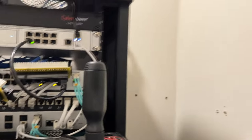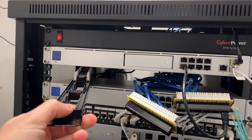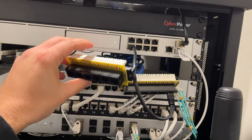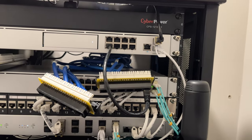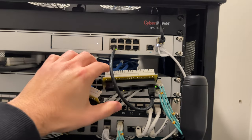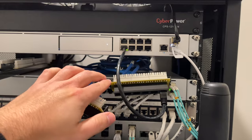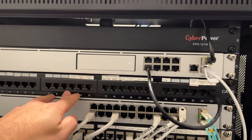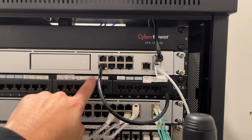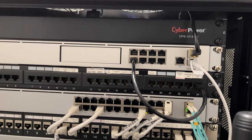I'm literally on this ladder in this tight confined space, so I've got the entire patch panel removed and literally everything's still plugged in and just kind of hanging here. We've got these moved around — this is all the PoE stuff, all the cameras around the house and access points. And this is non-PoE, basically to all the bedrooms. That was painless. We're all done. All we need to do now is change all of these labels around — these labels need to go here, and these labels need to go here. That's it. That's literally it.